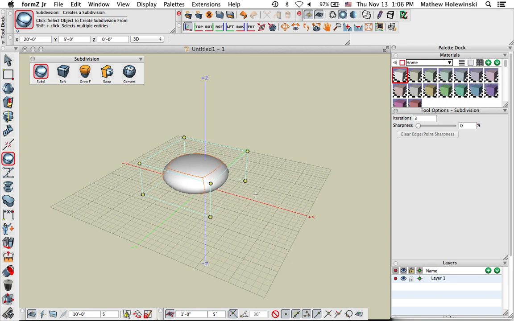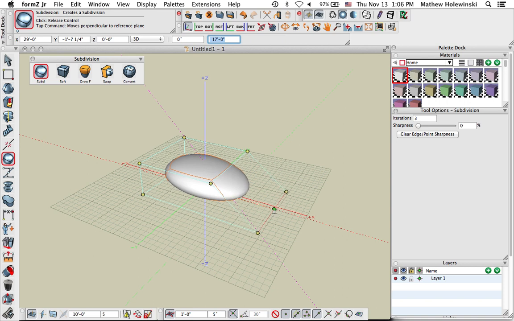You can also apply the sharpness on a face by face or edge by edge level. So I can select one face right here and increase or decrease the sharpness for just that one face. And I can apply this to just a single edge. So if I want to pull it more towards this edge over here, I can do that, or maybe more towards a single point. So there's a lot of flexibility with controlling how smooth the subdivision is going to smooth your cage.